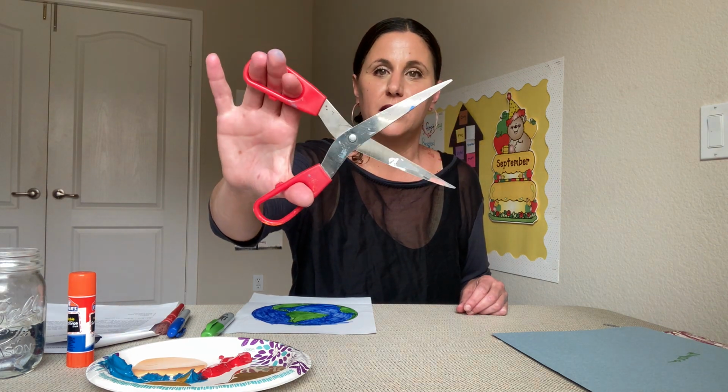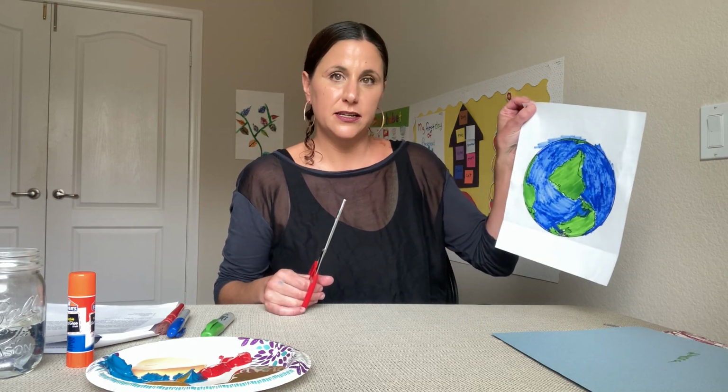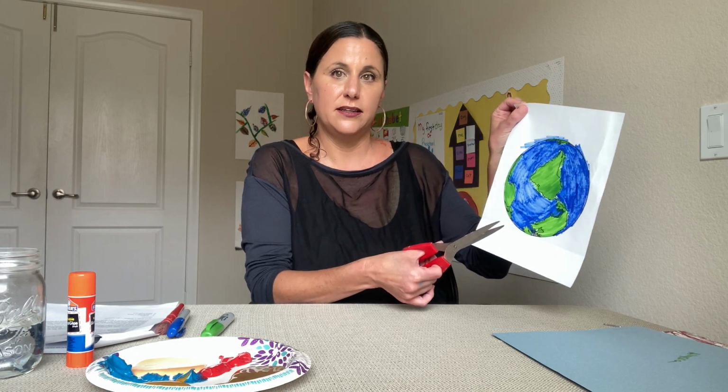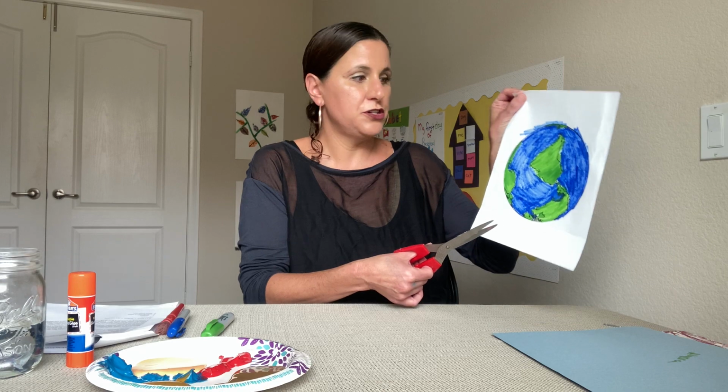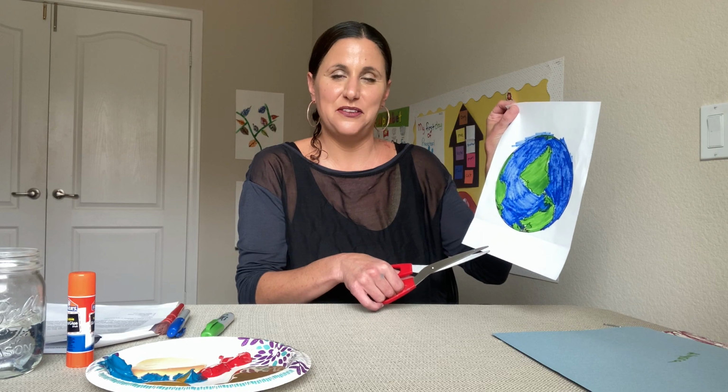Okay, so we talked about on our last tutorial video how to hold scissors. Do you remember? Just try. First 3 fingers are on the top, thumb is on the bottom. Open, shut, open, shut. And you can see I've been cutting a lot of stuff because my scissors are dirty. Open and shut. And remember, when you're cutting, you want to take your hand and hold the piece of paper in a different place than you're going to start cutting. Okay, that will help you cut because you're going to be holding the paper, but also we want to keep the scissors away from our hands so we stay safe.